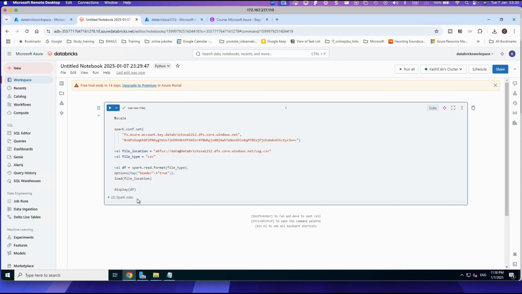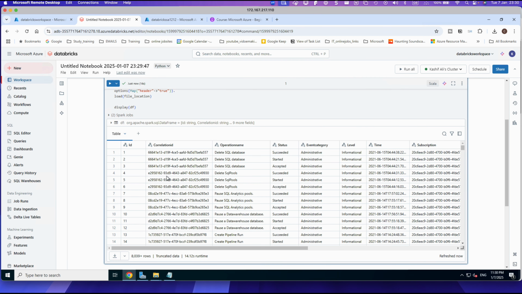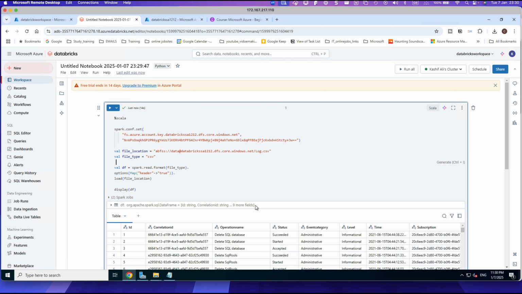Yep, it's running. So basically what it is doing is running a data frame like I said before, using a Spark engine, and it will process our .log file, which is in our data lake storage Gen2, and this is our access key, and you can see it processed that comma separated value, and it is all correlated into a table format. I hope this is informative for you guys.